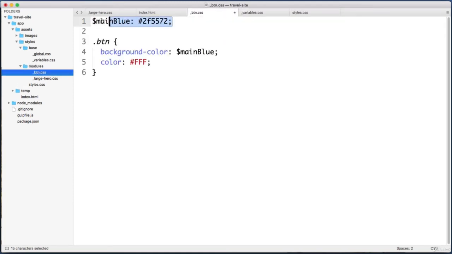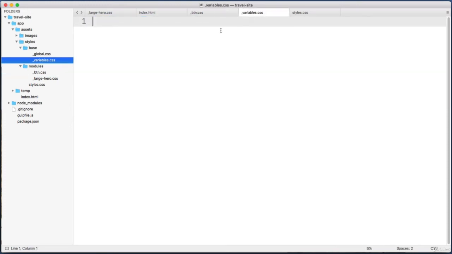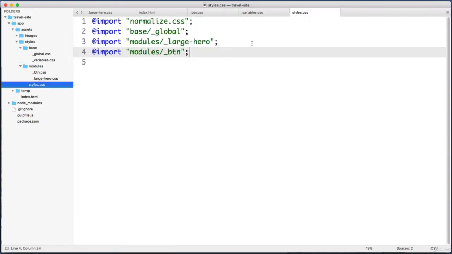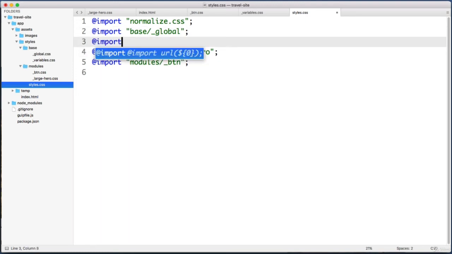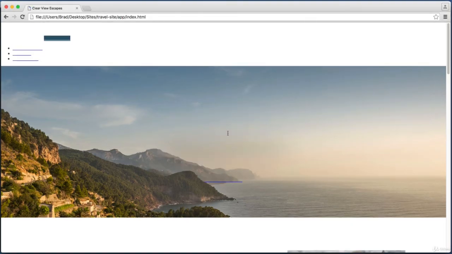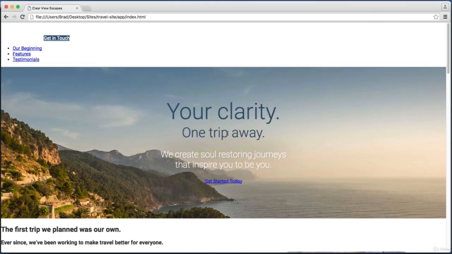And let's just go ahead and cut this line where we defined the main blue variable, and let's paste it into the new variables.css file. Let's be sure to go into our main CSS file and import in that new variables file that we just created. So import, go into the base folder, and then grab the variables file. Excellent. So if we save and refresh, nothing changes, just like we were hoping.